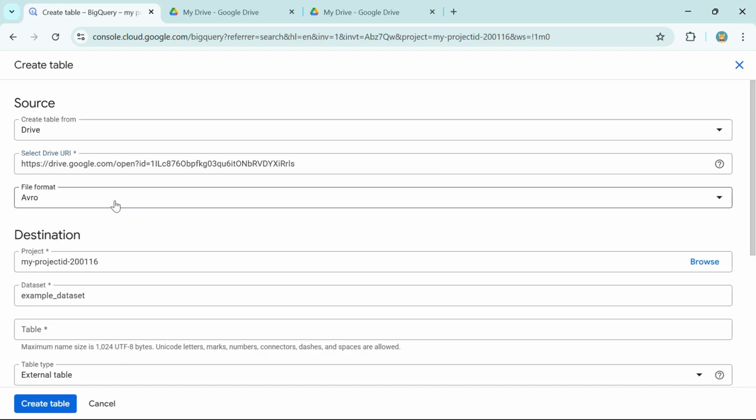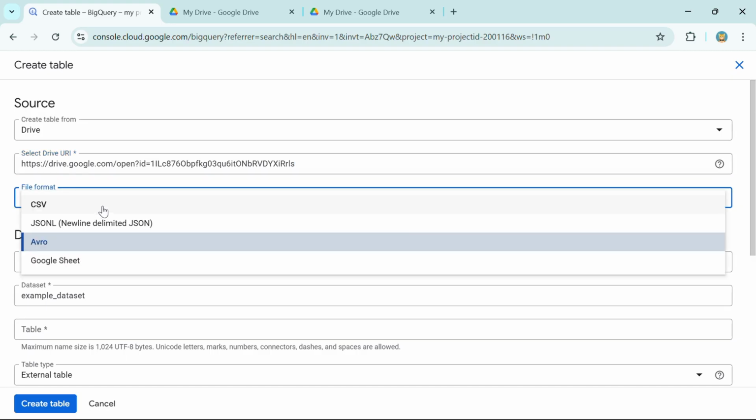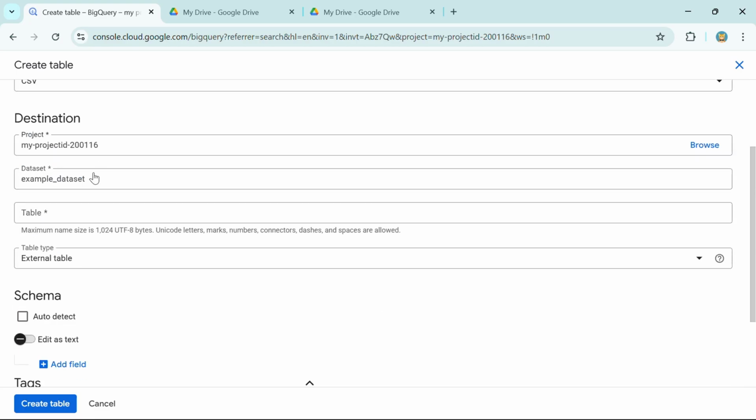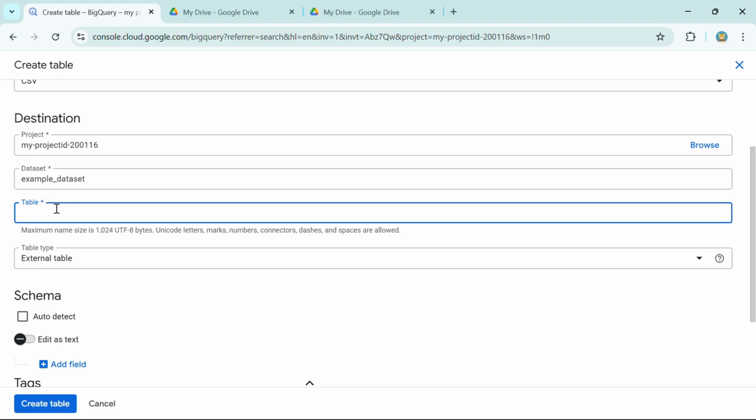Now I'm going to select the file type as CSV file. Yes, CSV file format. For the destination, I'm going to create the table in that example dataset only. Now I'm going to keep the name like employee data drive. Don't give such type of names in the industry. Keep the names in a very meaningful way. For your understanding, I'm going to give it like this to show the comparison.